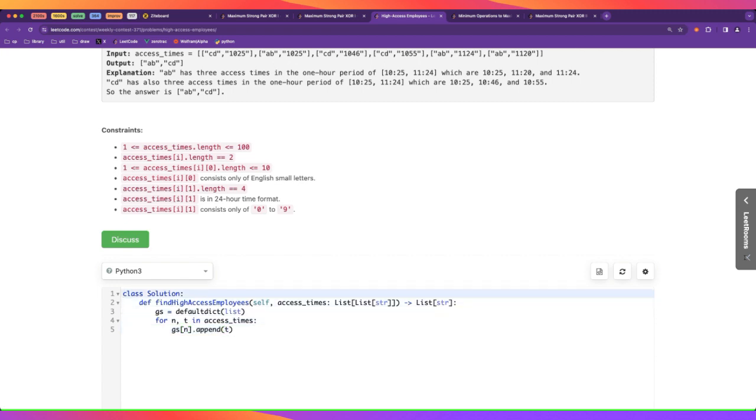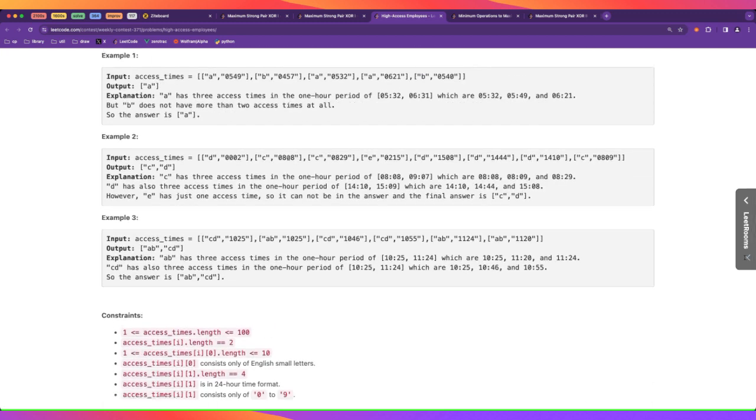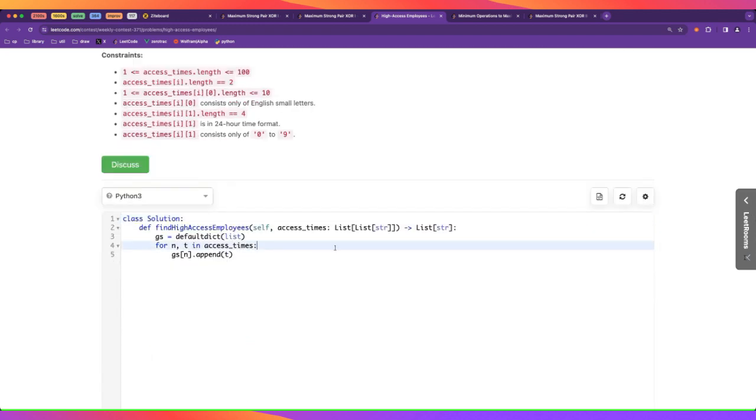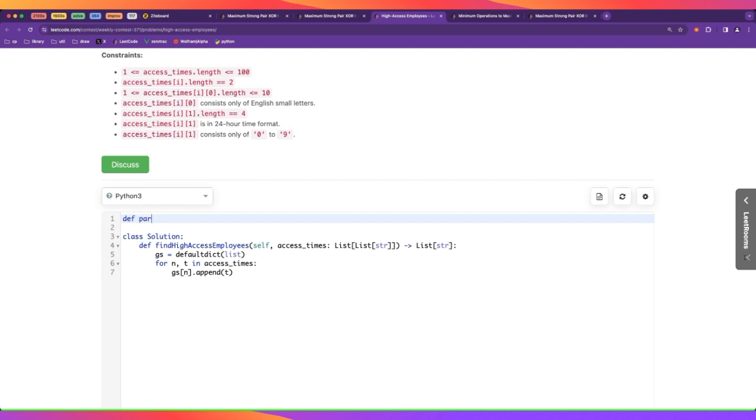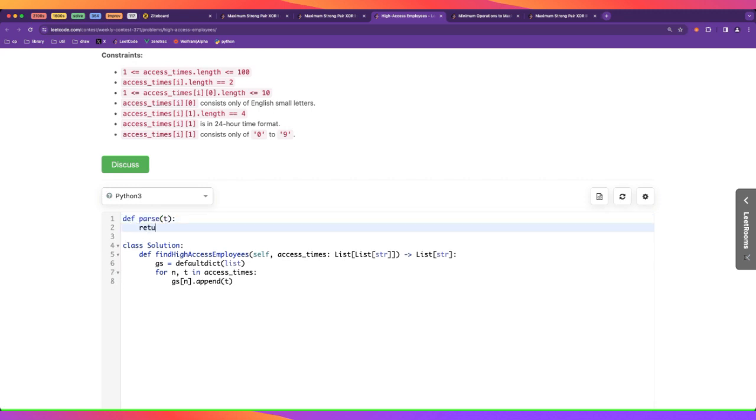But we want to check the differences between times to know whether the distance is less than 60 minutes. But here we get this format that is not easy to compare. So it's not easy to know how many minutes. So let's deal with it right now at the beginning by parsing the time.